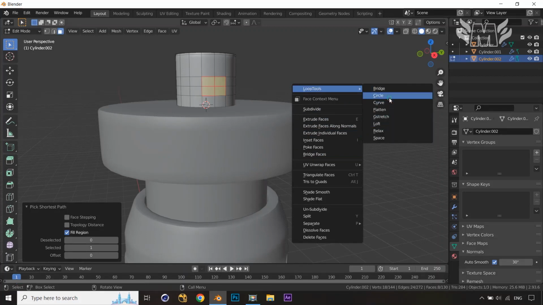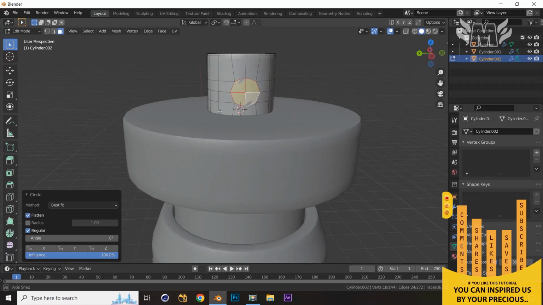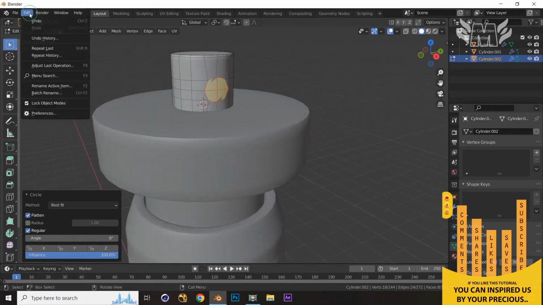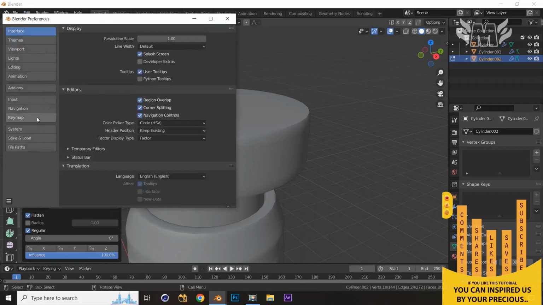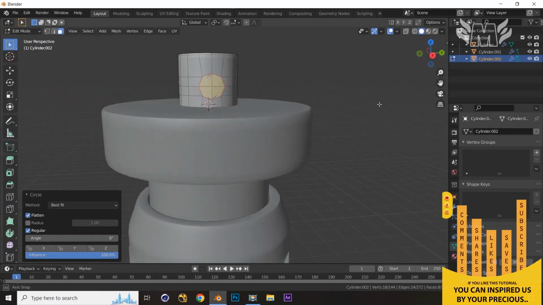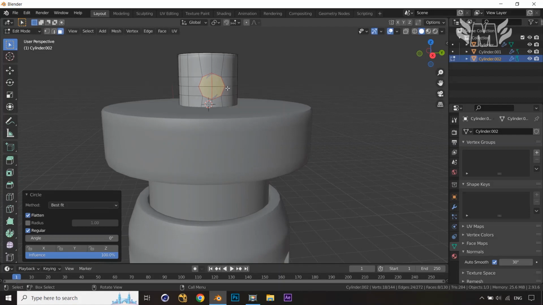Okay, it happens, suppose if you don't have this loop tools option, then you have to just go into the edit preferences into the add-ons. It is the free plugin for Blender. So when you jump over here, you can type it over here, search for the loop tools over here. You will find that, and you have to just enable it and check mark on this area also, so you can use that. And else you can just create the circle and adjust it over here, and according to that you can adjust the vertices over there. So that's up to you how you want to create it.